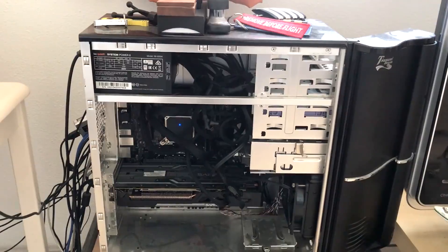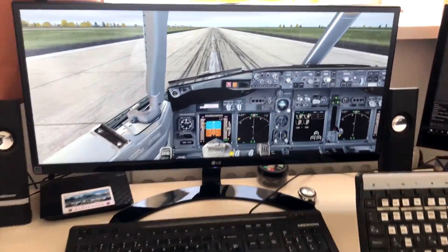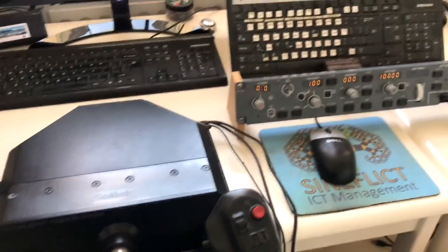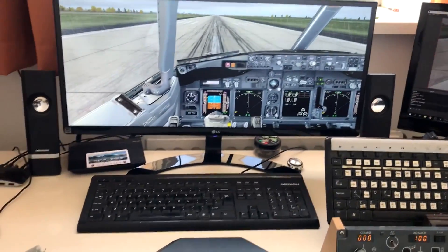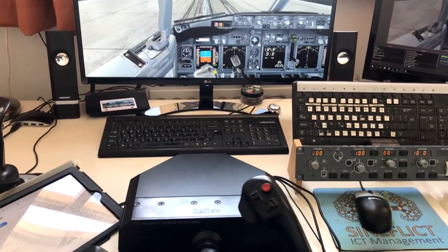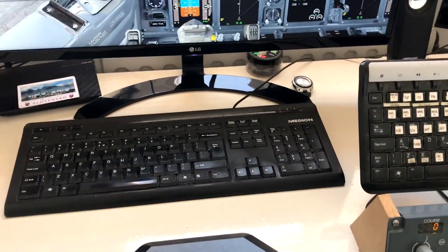It runs flight simulator very smoothly. The goal of flight simming is to get as realistic an experience as possible, and even with a simple setup like this you can go quite a long way, especially if you design it with a cockpit in mind. As you can see, this is my view: two monitors, the yoke in front of me, and different panels and joysticks that I'll take you through. It's very nice to fly from this position with a good overview of all the systems.